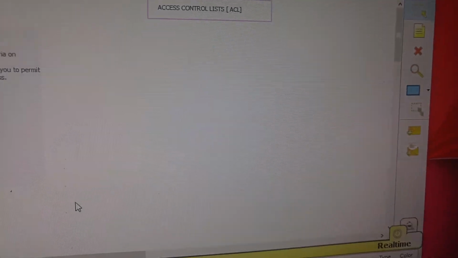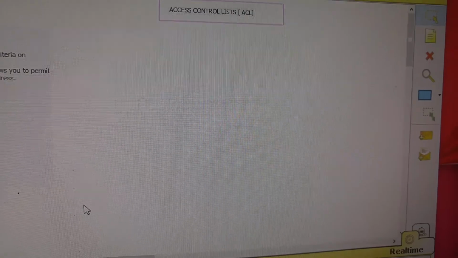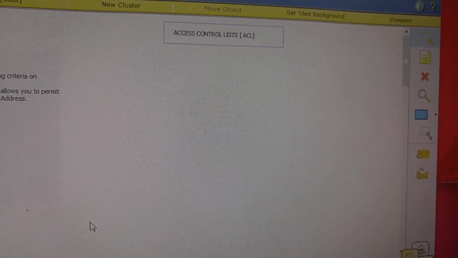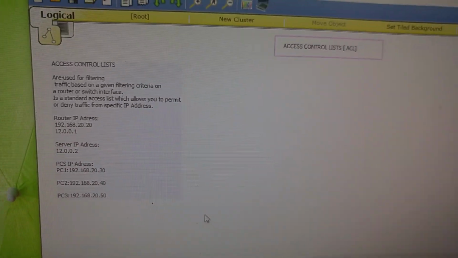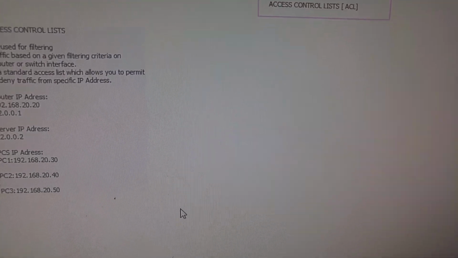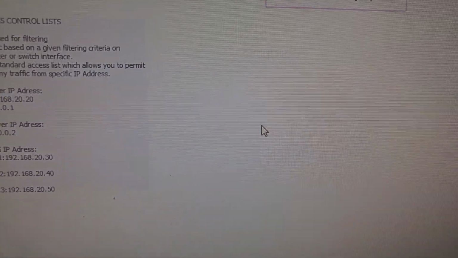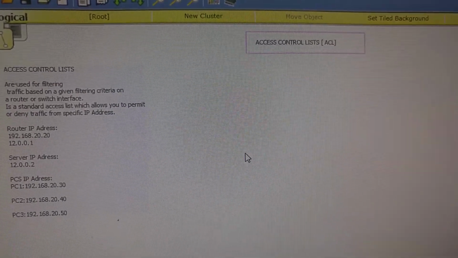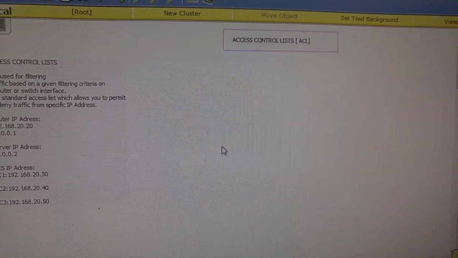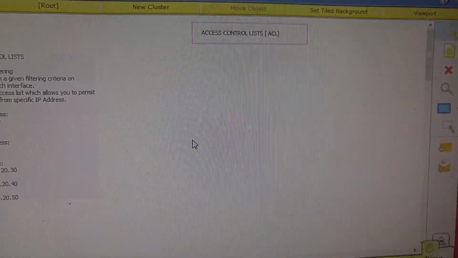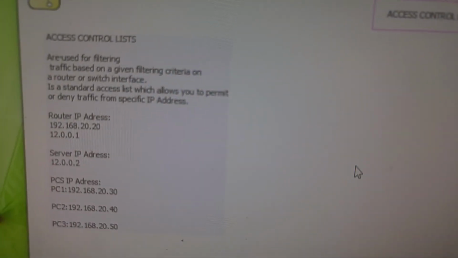You can deny an IP address access to the server, the web browser. You can deny IT for different reasons. For example, if someone opted to go on leave, he or she can ask, can you just block my computer, then unblock it when I return from my vacation. It's possible. Or for security reasons, IT can block certain IP addresses from accessing certain areas, or even the browser or YouTube or whatever IT thinks of blocking.